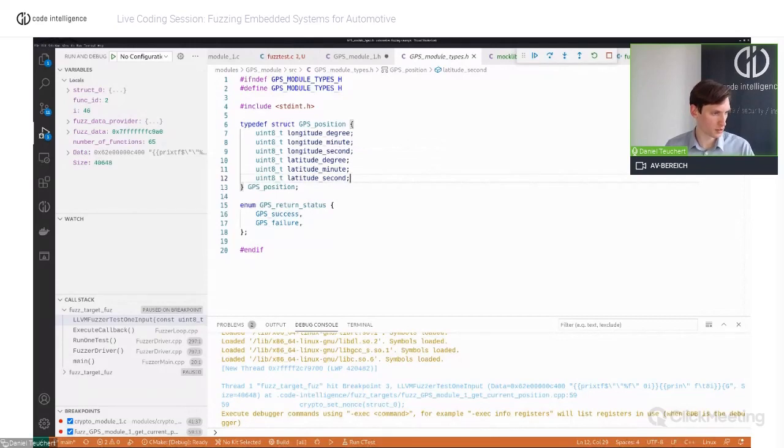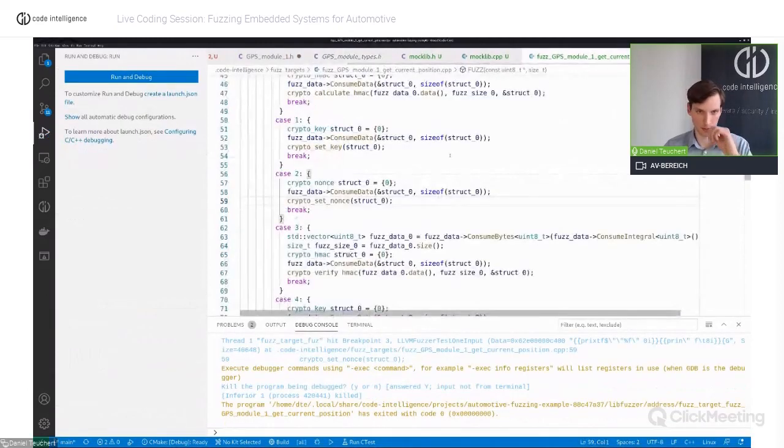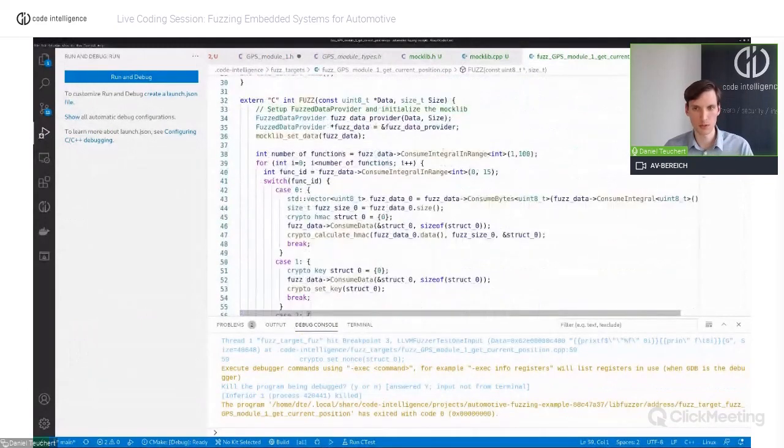David, how do you create an initial corpus for the mocks fuzzer? Yes, that's a good question, because with this mocking, we use our fuzzing data in many different ways. For example, let me show you here. We have our fuzzing data, and we use it to determine how many iterations of this loop we will do. We use it to determine which function we are executing, and we also use it to determine what the parameters are.